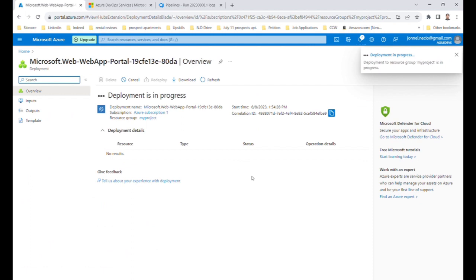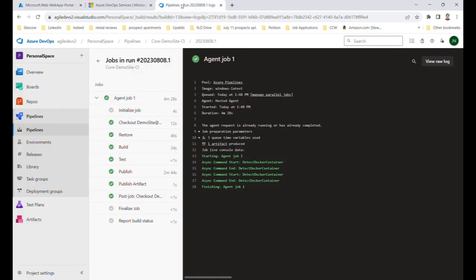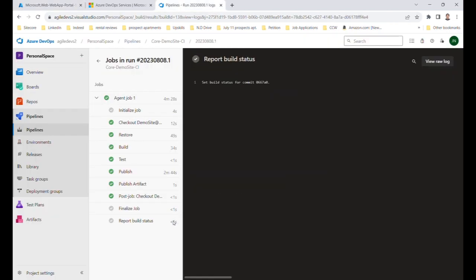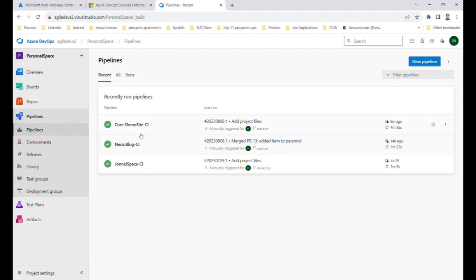Alright, so here's the progress. While waiting for this, let's move on to the build pipelines to finalize. Okay, let's check it. So we completed our build pipeline.